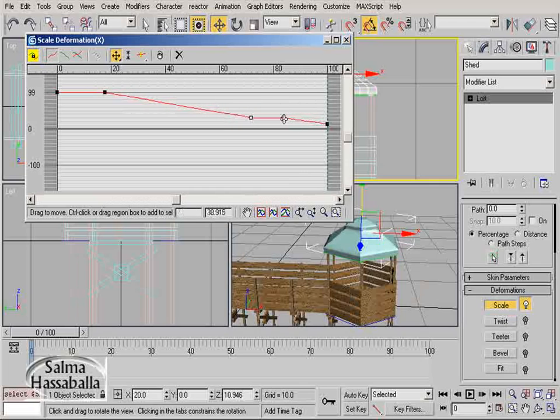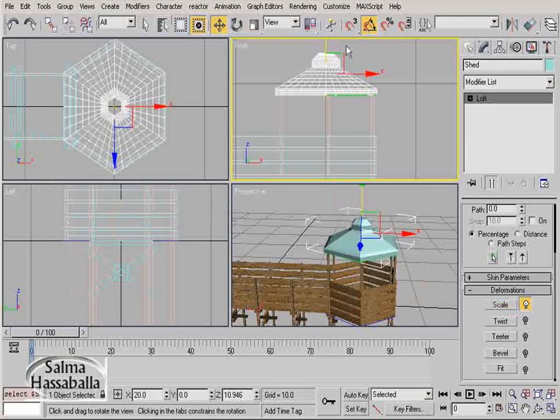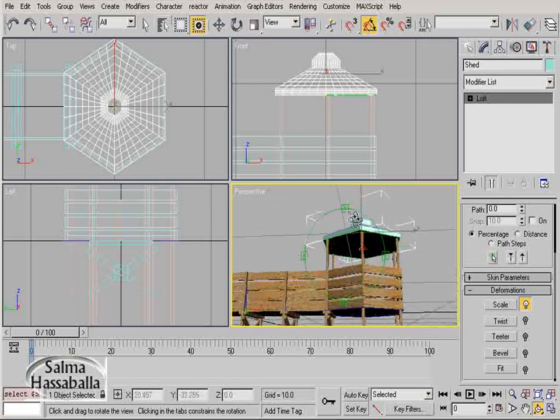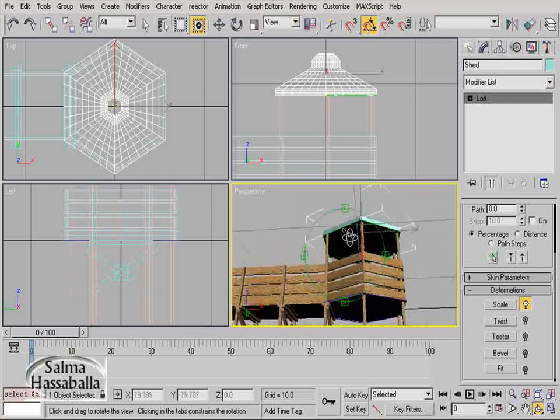Go ahead and change the value of scale along the path until you are satisfied with the results. Okay, close the scale deformation window. Now if we just rotate the perspective, we find that the shed needs to be hollow.